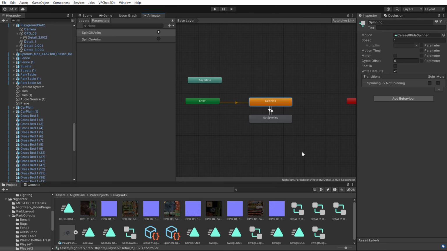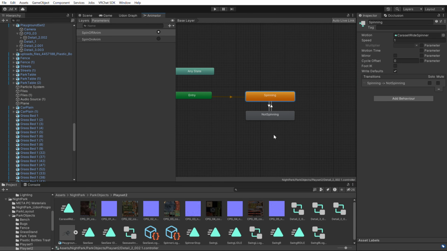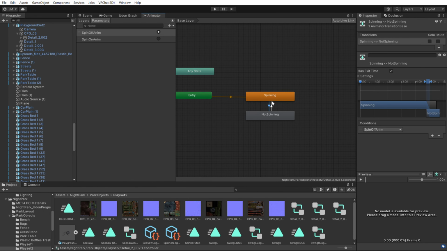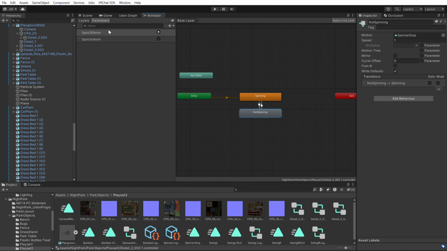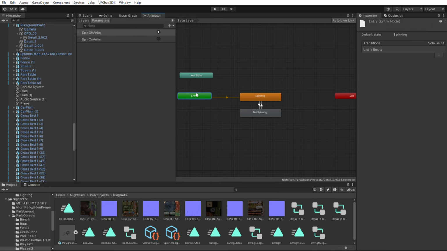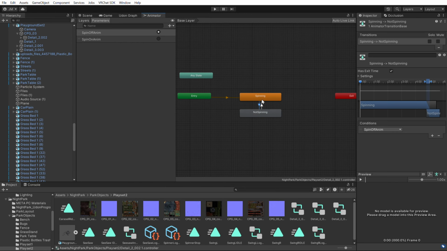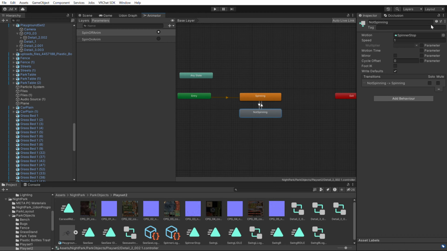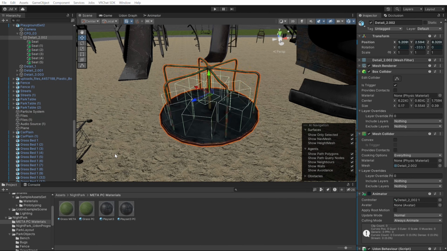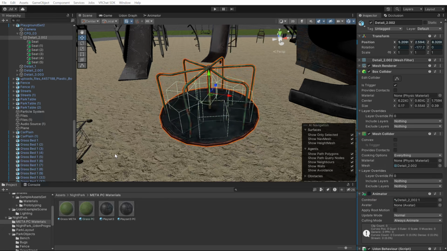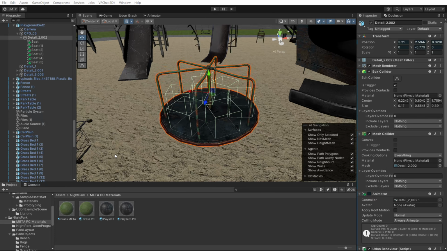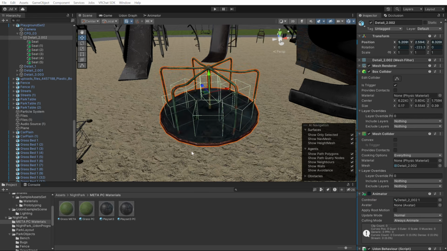In the animator on the right, make adjustments by adding animations and setting them up in a graph like shown. Now all you have to do for this ride is animate, but I highly recommend making the animation through Unity rather than use your 3D software like Blender, because it avoids strange problems from happening. It's just more stable for simple rides like the one shown in this video, like spinning or swaying back and forth motion.